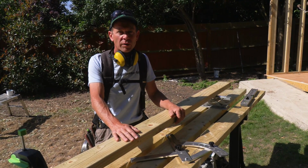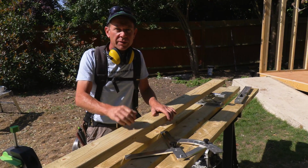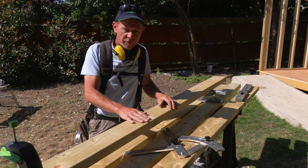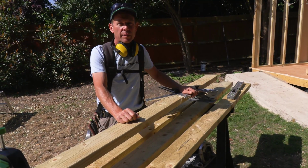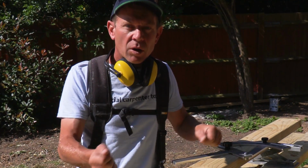A lot of people make one rafter, make a pattern, then put the pattern on top of the rafter and draw around it. It's very good, but the rafters can be out a little bit bowed, you never get them lined up properly. With this, I measure it out, stick the square on there, draw around it, and it's very accurate every time. I find it quite a lot easier than keep lifting up a heavy rafter on top of another one.